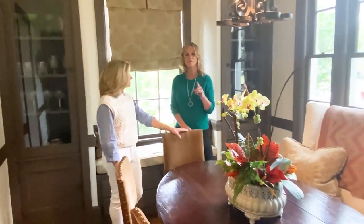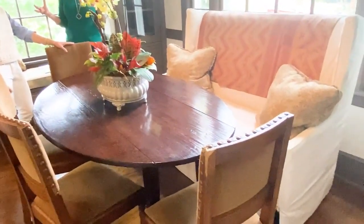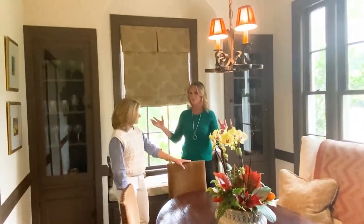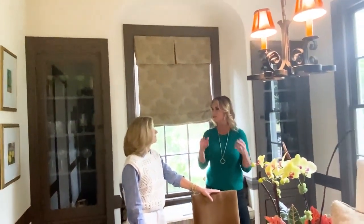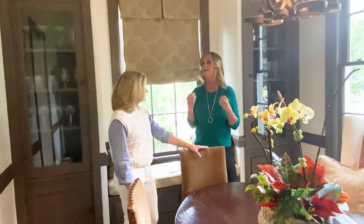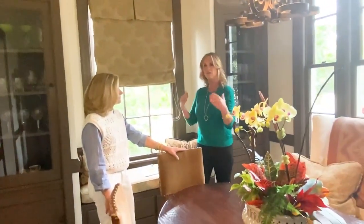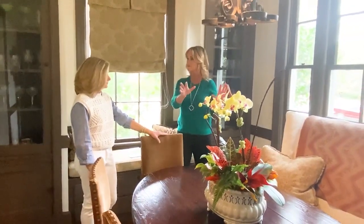Well, I've noticed during COVID, people that had open concept homes, where they had maybe an older home and had taken down walls and made these giant rooms, with everybody coming back home and needing spaces to work and to get away, they were like, oh no, why did I take all the walls down? Or wanting these individual rooms. And when you haven't taken the walls down, it gives you great spaces to put up art or to put furniture against the wall. Yes. And people like being in smaller, cozy spots.